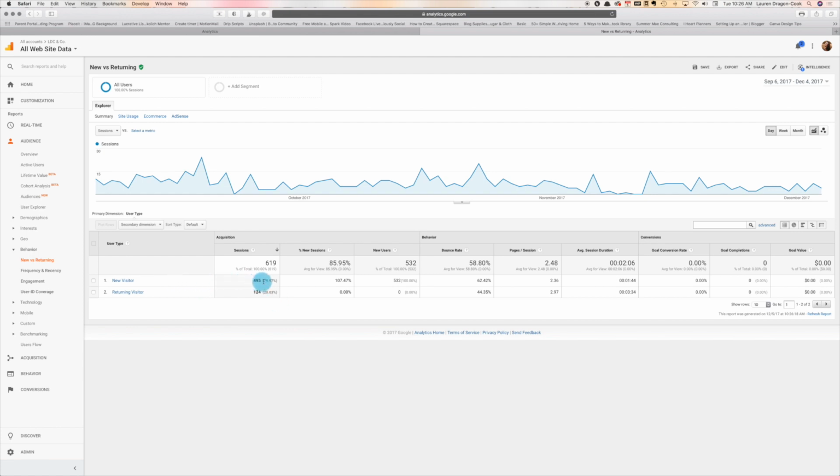If you have a lot of returning traffic, let's say, a lot of people that just come a lot, then what that is saying is you have piqued their interest in something that they need to come back and take a look at again. Now, this could mean one of two things. It could mean that they just haven't decided who they want to hire yet, and they need to come back and look at your stuff again.